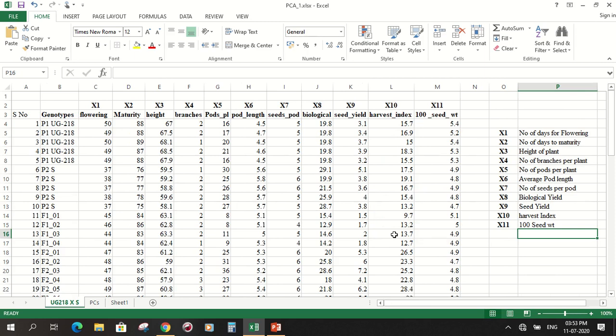Our aim is to find the main factors among these variables, which factors are very responsible for the genotypes, which factor is more important, and which factor has more weightage on the performance of the genotype. Second, we have to reduce this data set to a few variables. We will do that using principal component analysis.